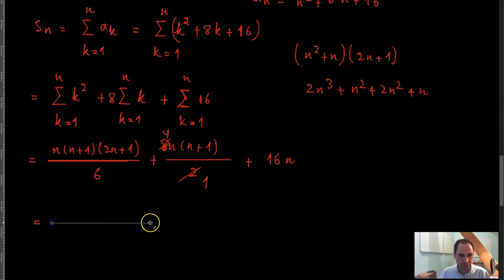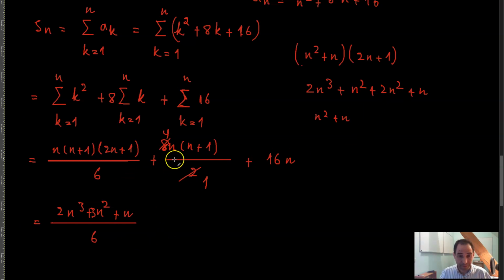So that's this first part over here: (2n^3 + n^2 + 3n^2 + n) divided by 6. And this is the same thing as basically n^2 + n^2 + n times 4, which would be 4n^2 + 4n. And of course, that's not a part of this thing over here.